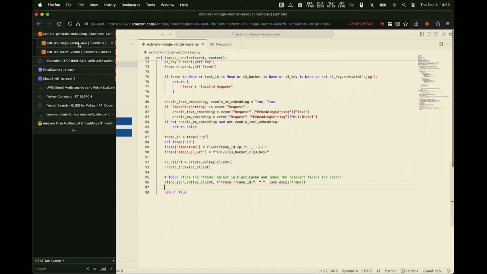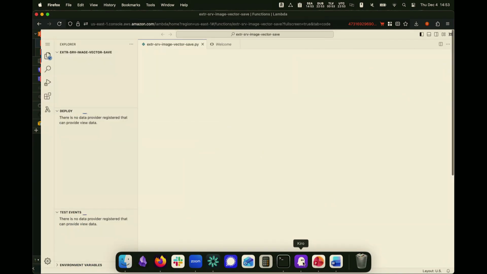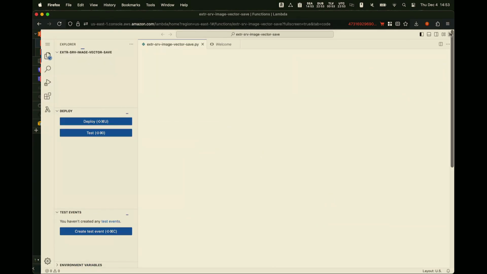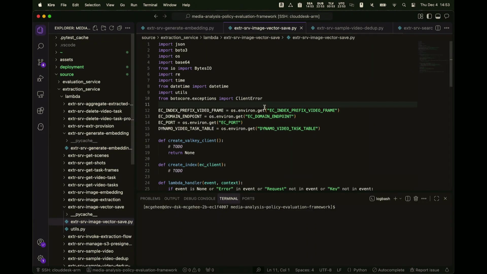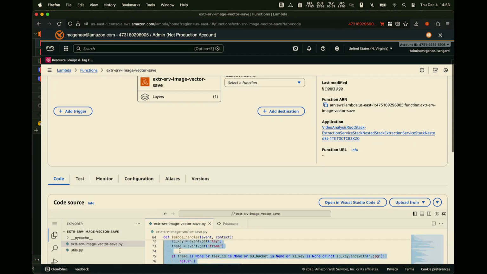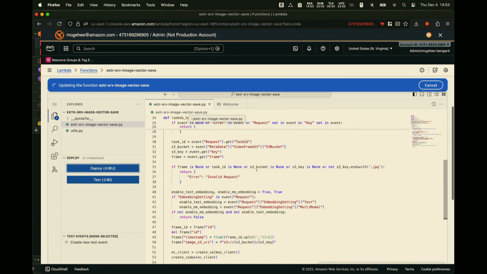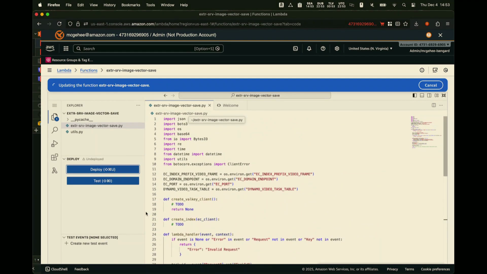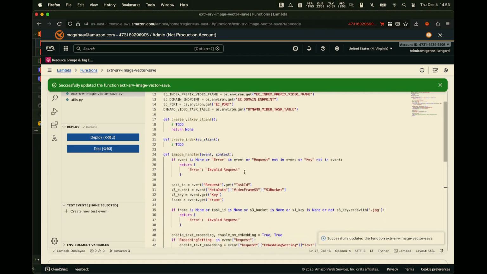In that we have this vector save functionality, which again is not being cleared out, it looks like. So I can do my same trick I did before of taking the empty one locally and overwriting it and deploying it.